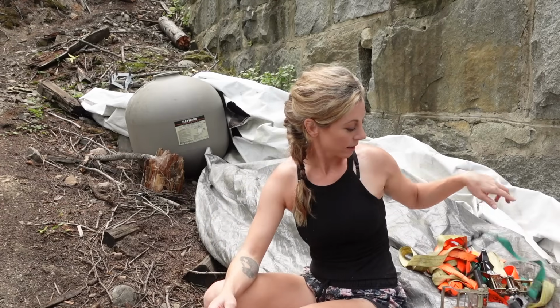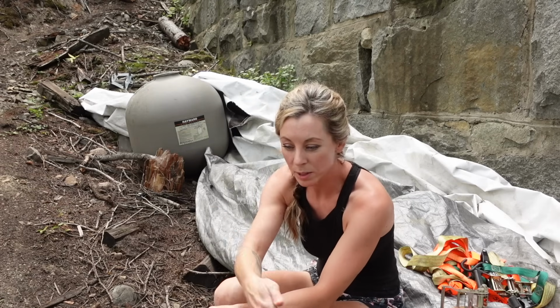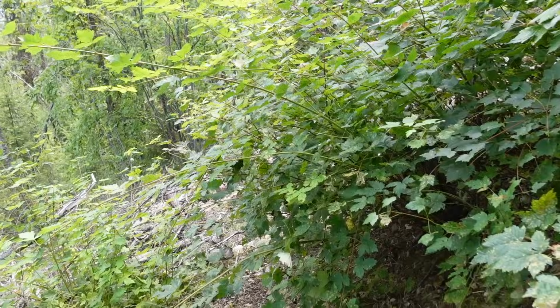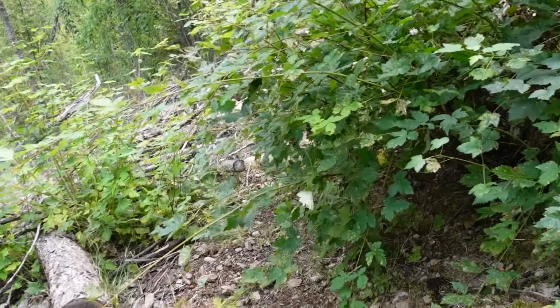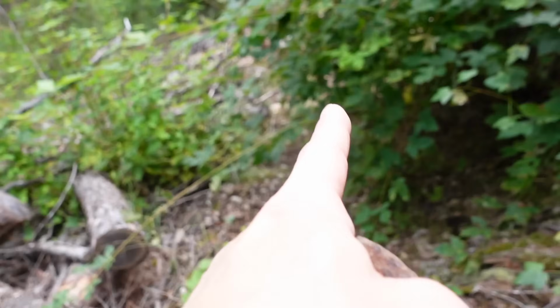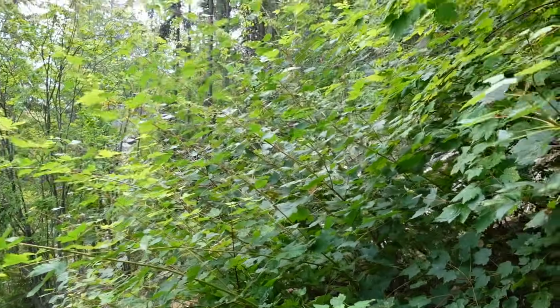So I'm sort of like water in a stream. It works for now. I'm just going down the path that I can and it works. For example, I need to bring pruners, because here's my trail going through here, and every time I'm coming out now I have to walk and push this bush out of the way.